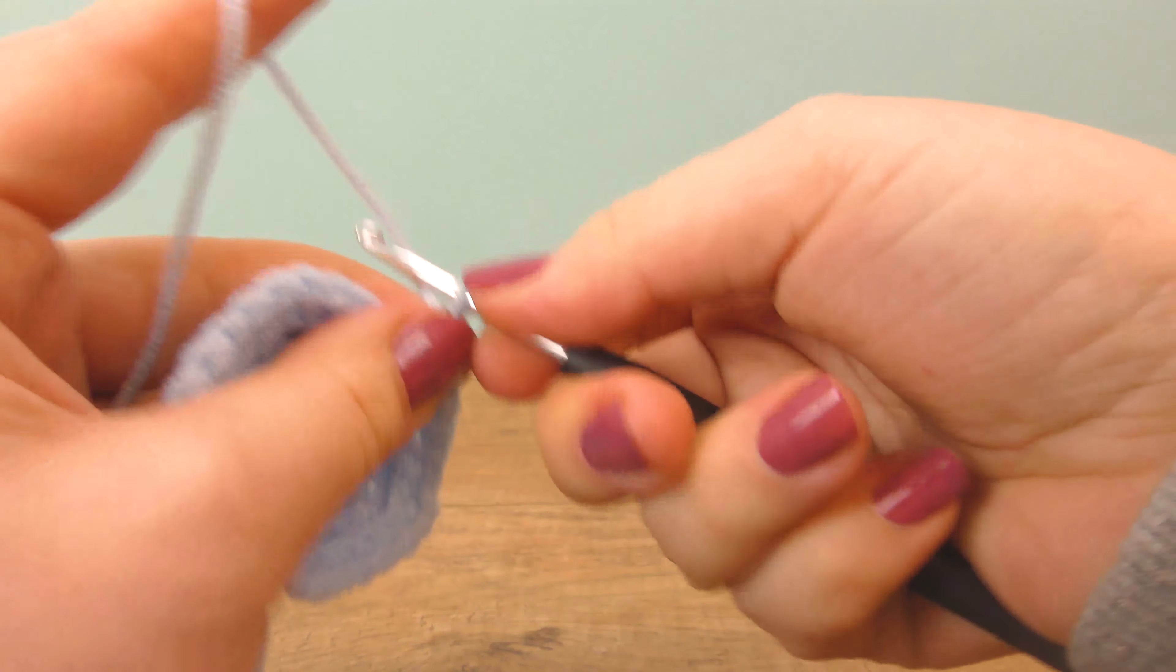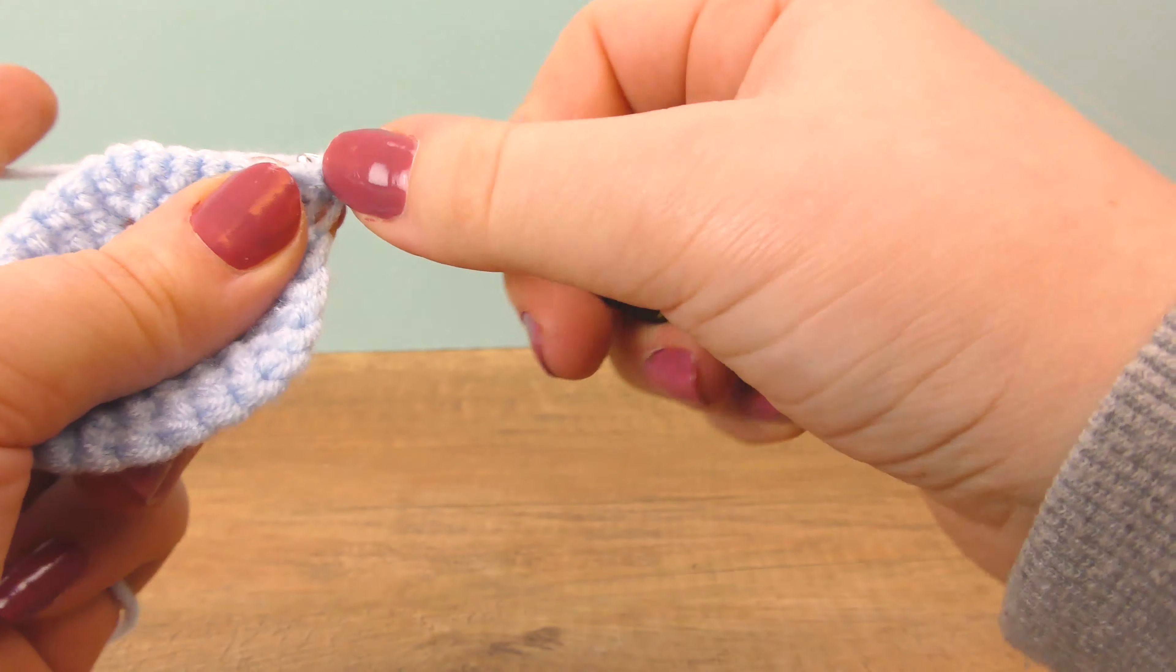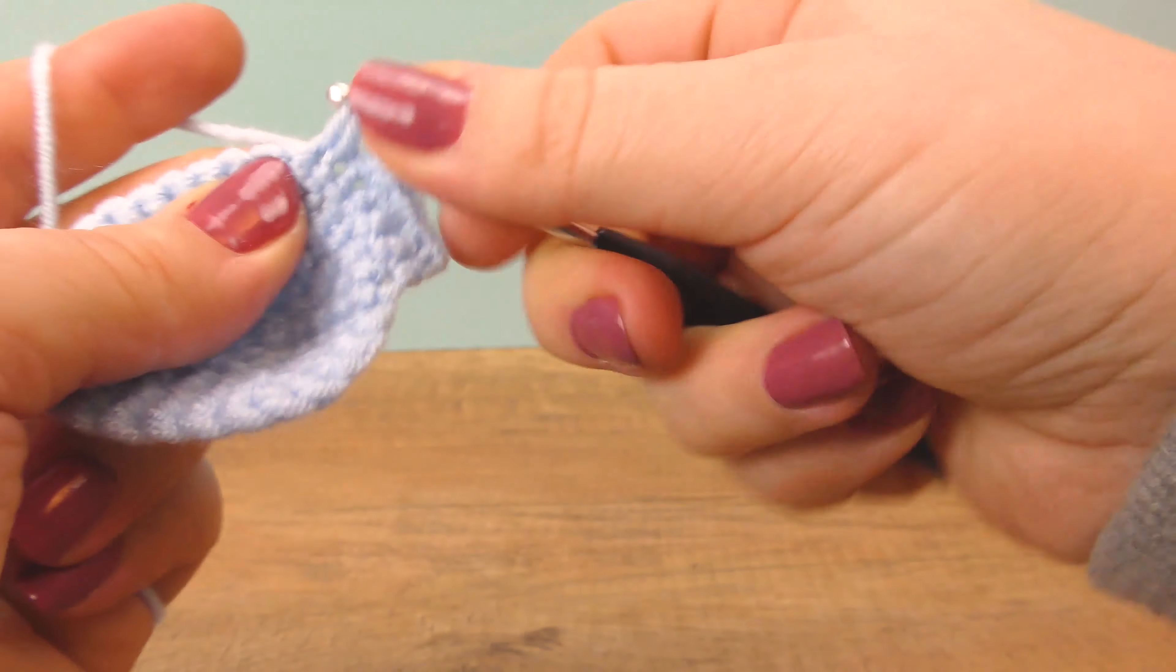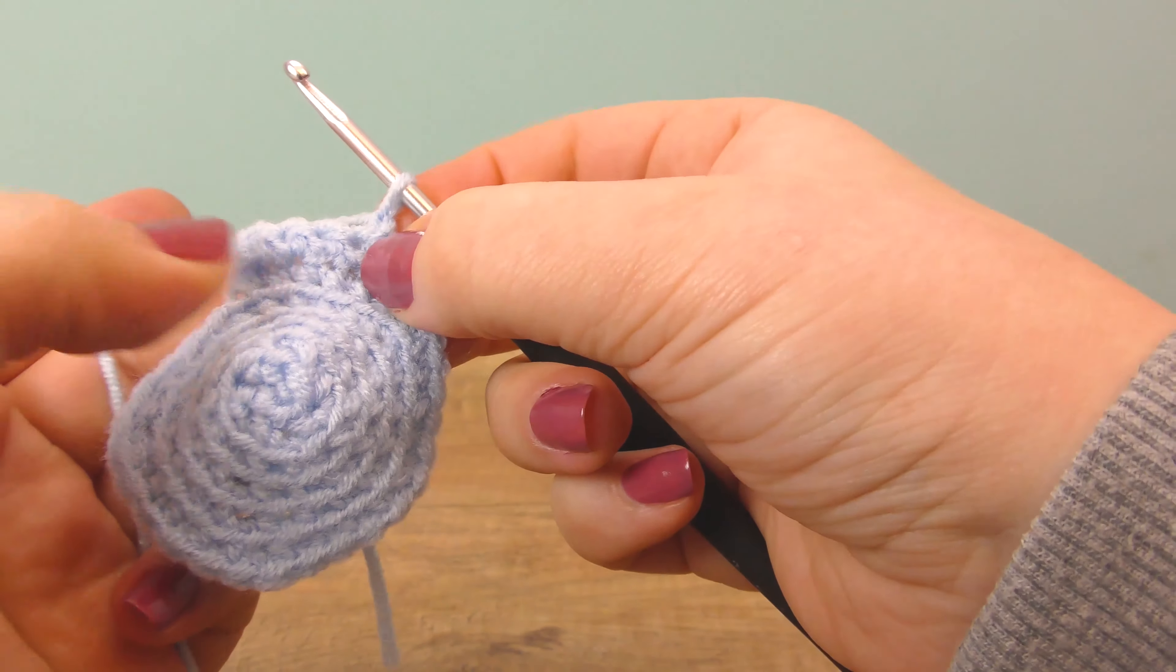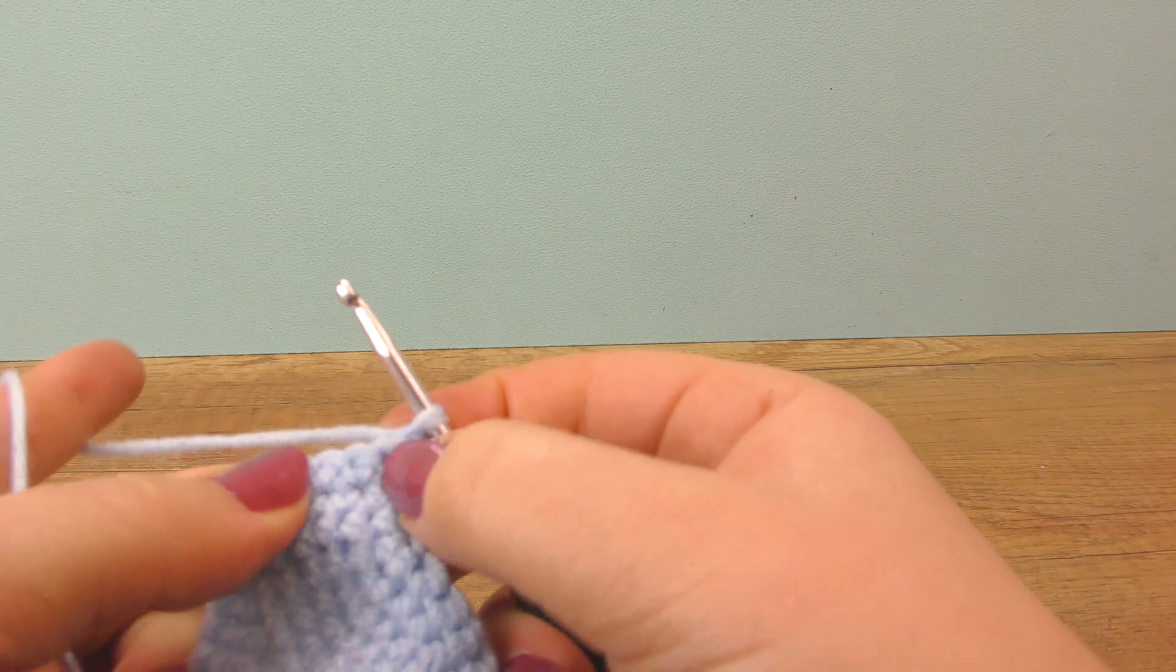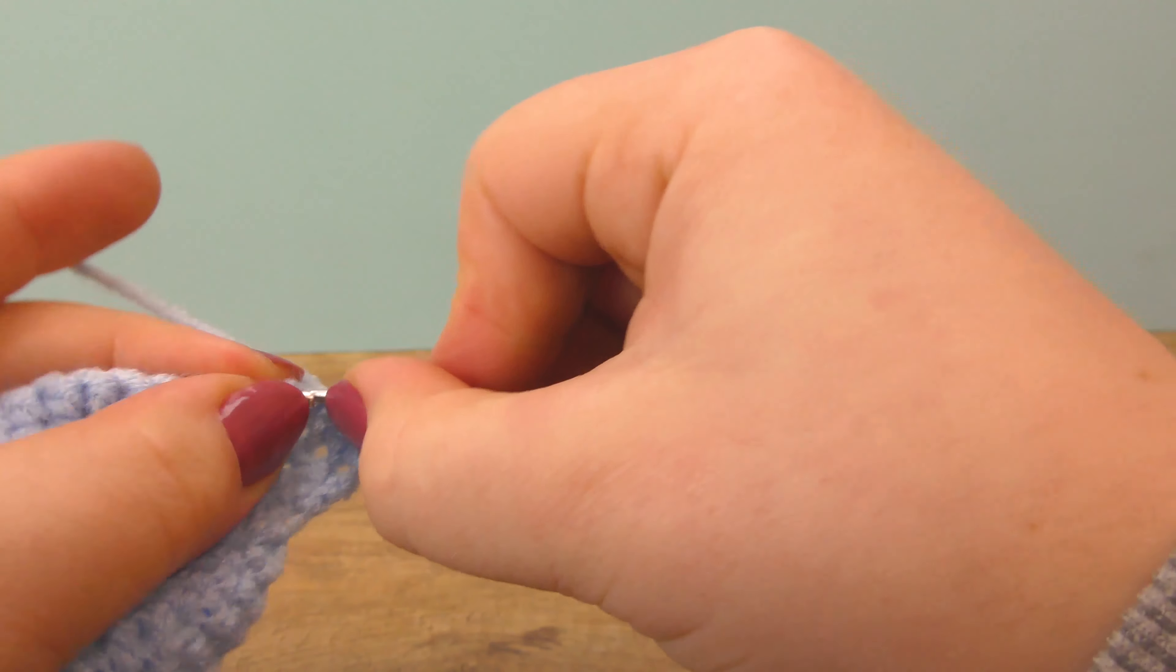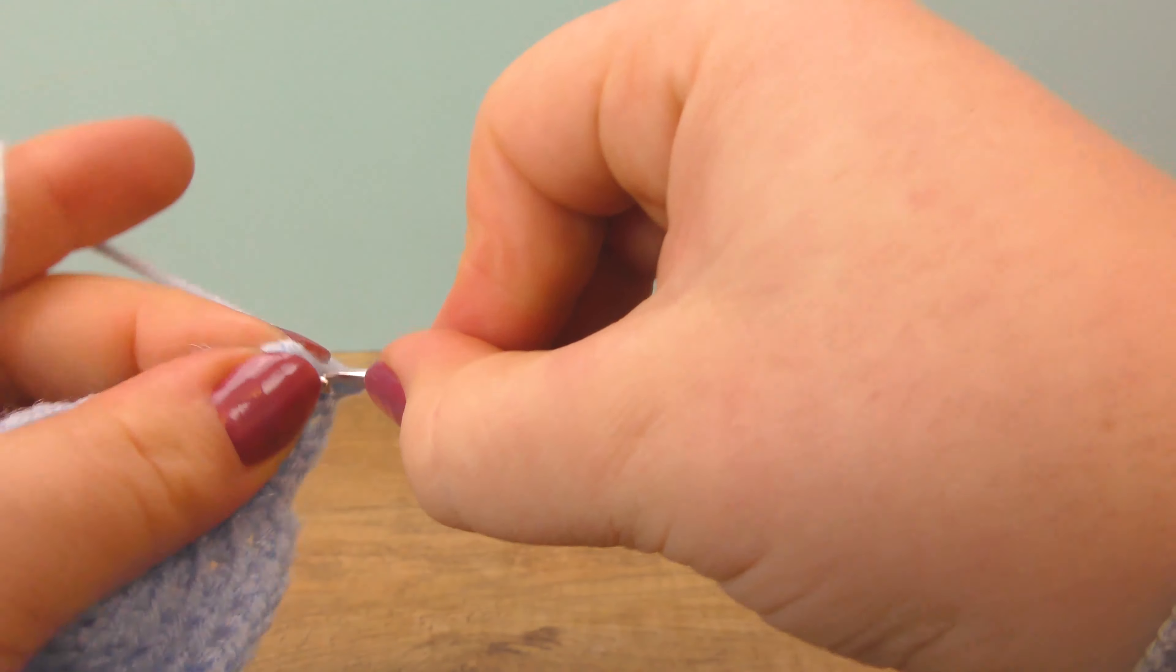Then chain and turn, and now we do the first two stitches together as one and the same with the last two. Again turn with a chain and do one regular row of four singles. And now we can again turn with a chain and then we will again reduce by two, so we want a total of two stitches, and we do it at both ends.